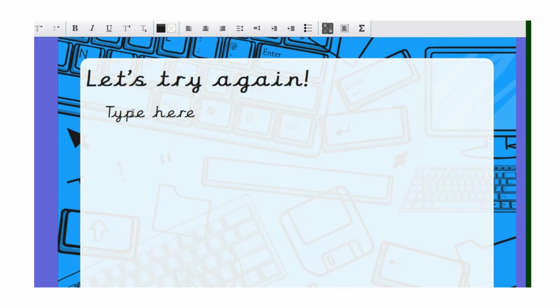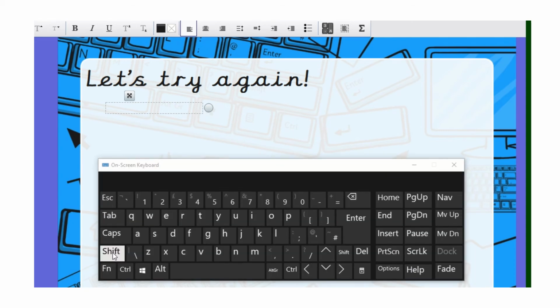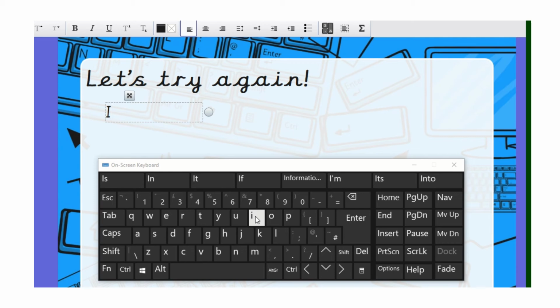Okay, so let's try again now. Let's make that better. So, I, uppercase. So let me get my keyboard ready for you. So I'm going to press shift because I want an uppercase I. I, space, here's a space bar. Am. Am doesn't need to be uppercase.